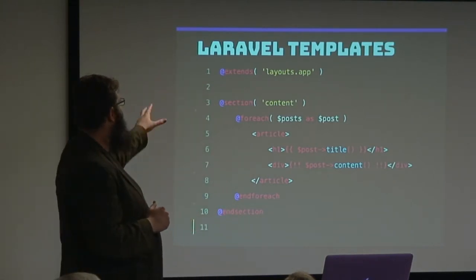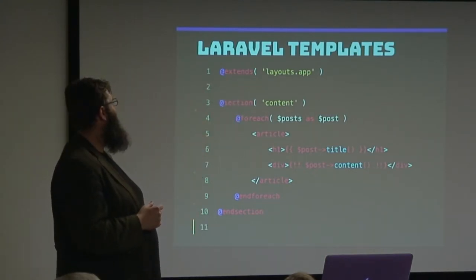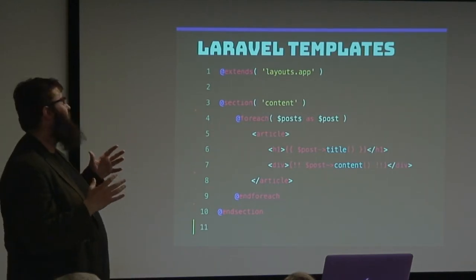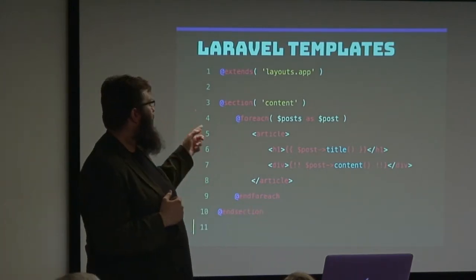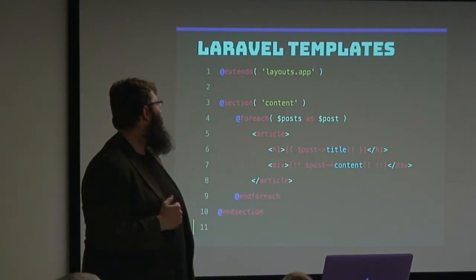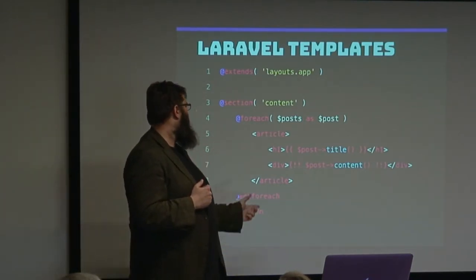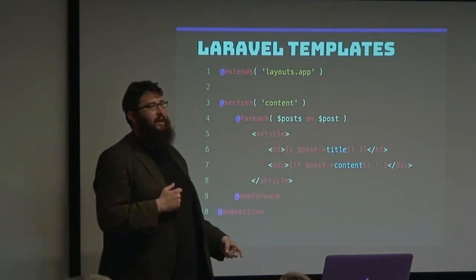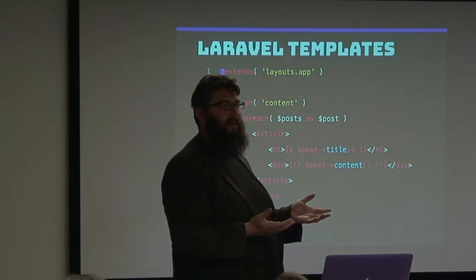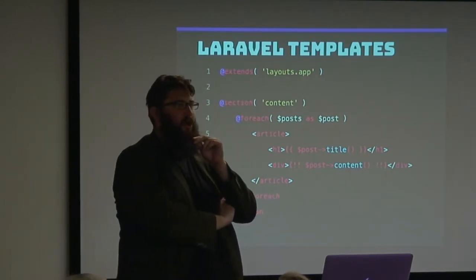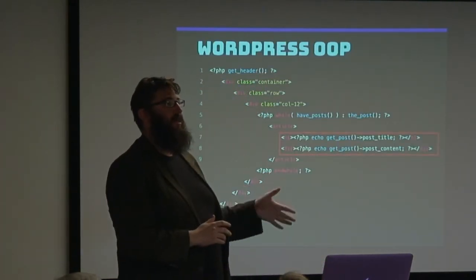It's really elegant. You're extending layout, which is kind of a wrapper around your header, footer, maybe has some additional markup in it. And then you have a posts container. So we're doing for each post as post instead of while have posts, the post, and just iterating through it. Then you're able to perform actions or just grab data right off of the actual post object itself. So I've got post title, post content, and that displays the title of the post and the content as well. Now, one cool thing that I actually didn't know before I started getting ready for this talk is you can actually do some of these same things in WordPress.